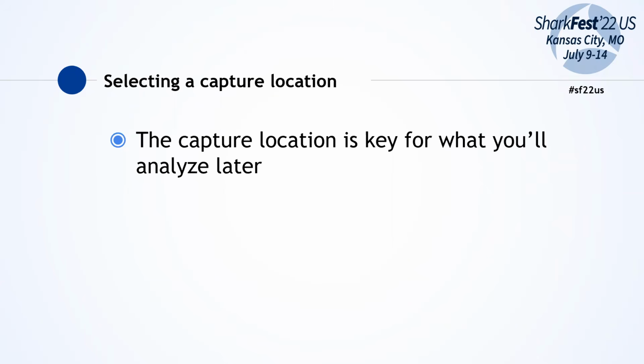For example, if you're having a problem with the server and many clients are experiencing difficulties, then it could be the best spot to capture at the server. But that could also mean that your server is connected with a 10 gig interface and you don't have any capability to capture a 10 gig interface. So maybe you should move to a client then, because it only has a 1 gig interface. So you need to take a look at what physical limitations there are and then select your capture spot.